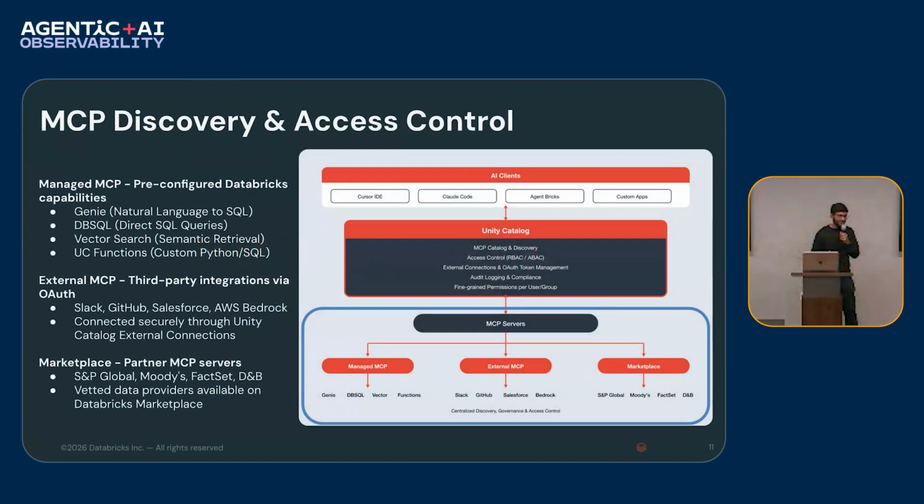At Databricks, we have different types of MCP servers. The first one is the managed MCP server, the first of which is a Genie MCP server, where you can send a query in natural language, it will return a SQL, and it will actually answer data for you. Or you can directly do SQL calls using this MCP server, and it will execute the SQL and return the data back to you. There are things like semantic search or even custom UC functions that you can create, and that will just execute on your behalf.